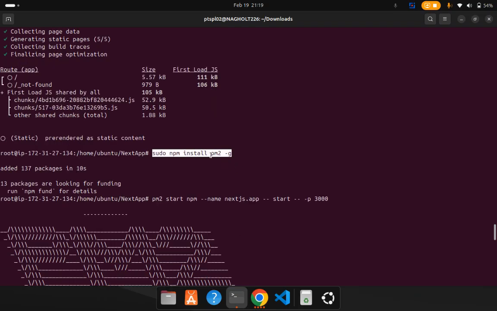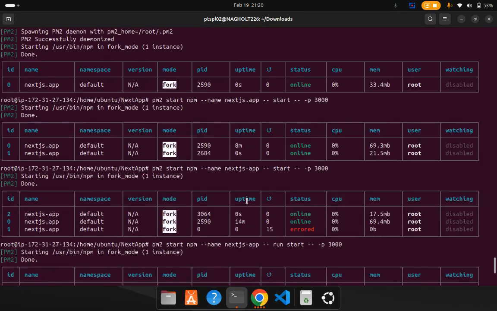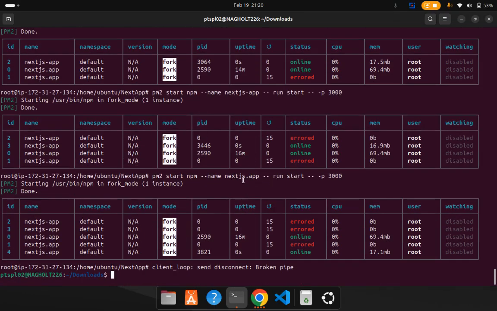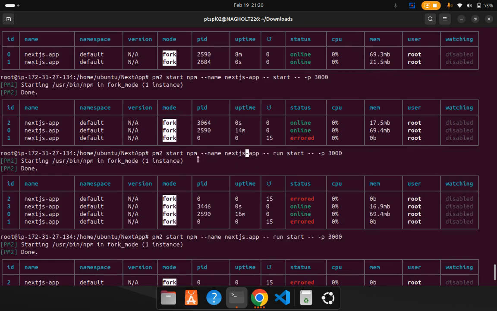The pm2 will get installed on your system. Then just start your app by using pm2 start npm --name nextjs-app -- start -- -p 3000. Here the dash will come, like you can see below, I have written dash.